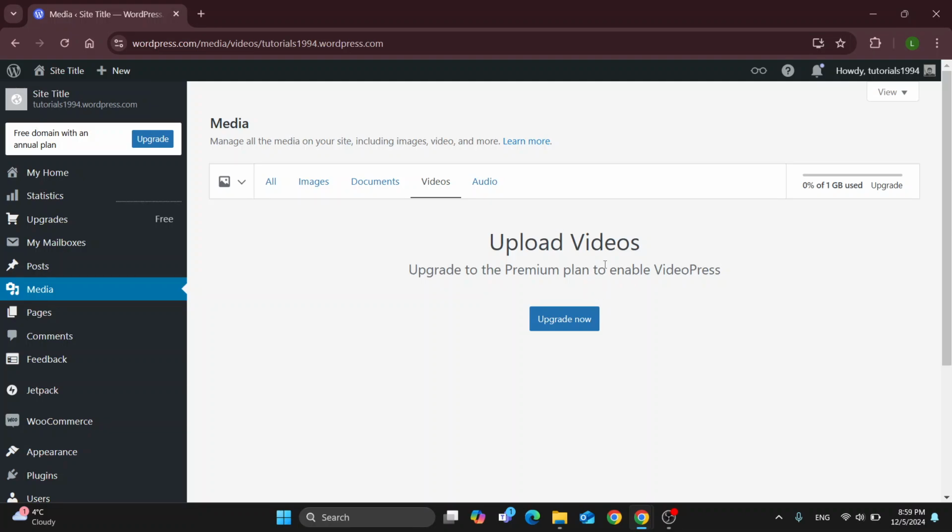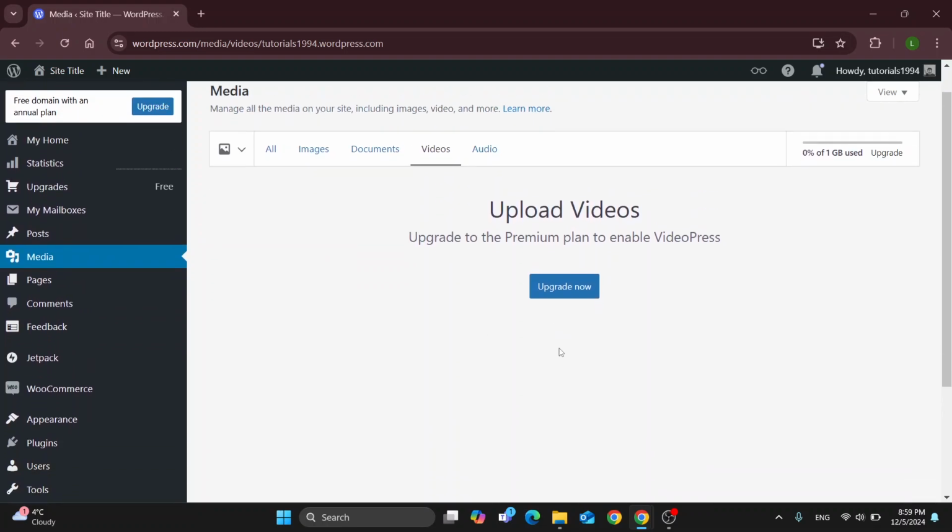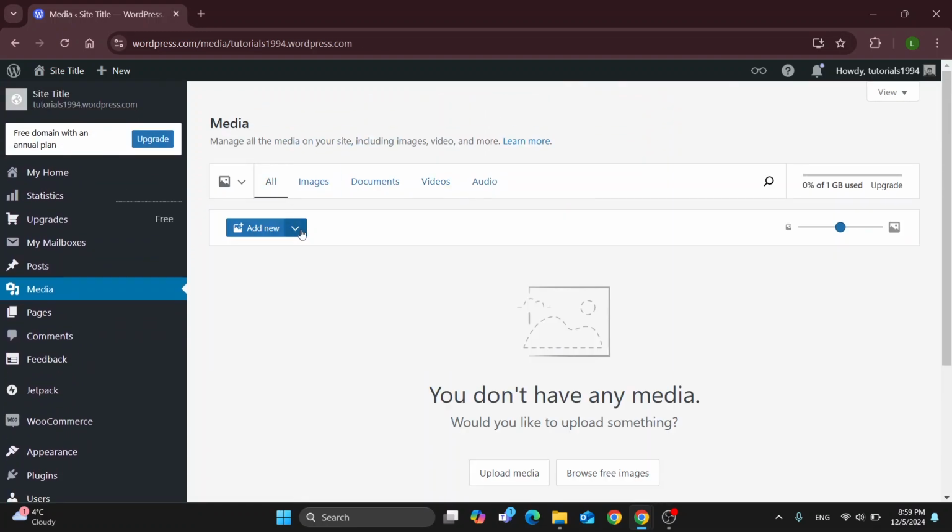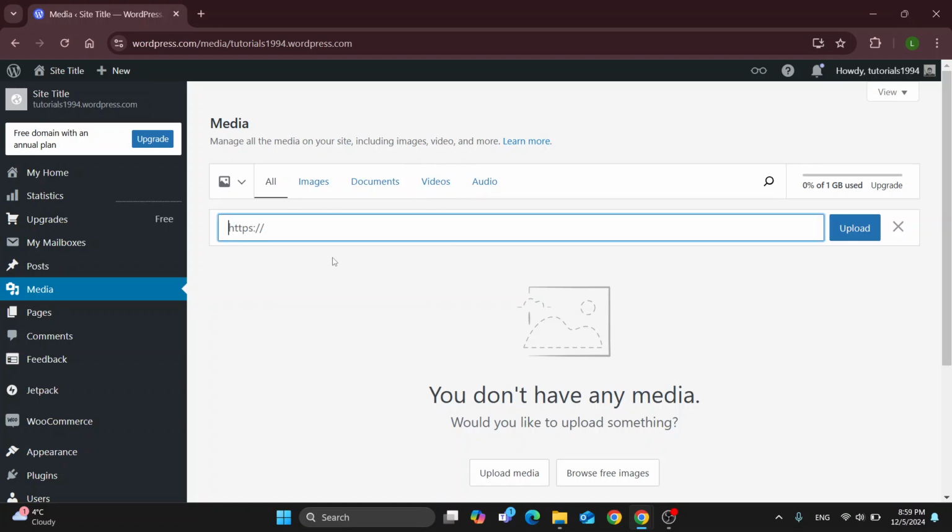You can see you'll need a premium plan for this. So after you have gotten your premium plan, you can open up the video section right here and click the add button that's going to appear to enable you to add all the videos you want. As you can see guys, you can even get started with adding via URL. So what you can do guys is either download a YouTube video and then upload it to your website, or you can add it via URL.